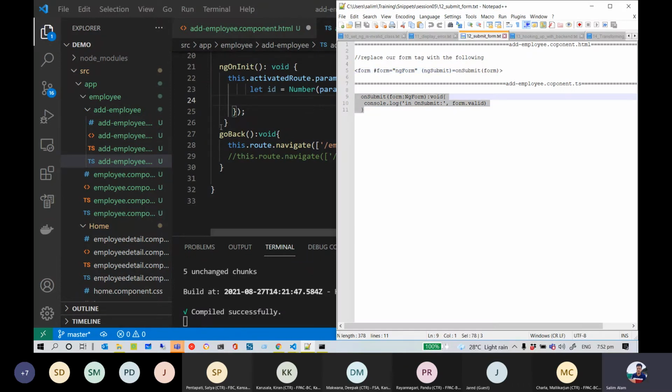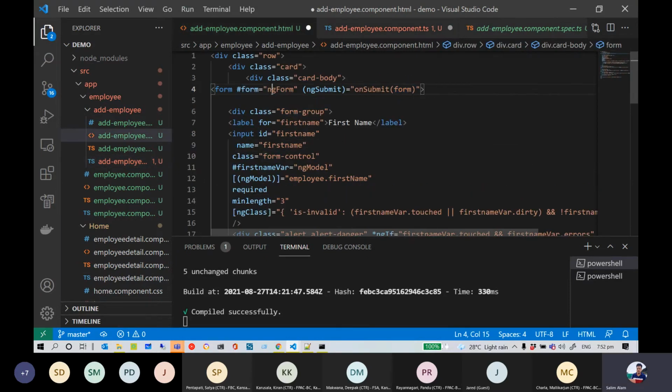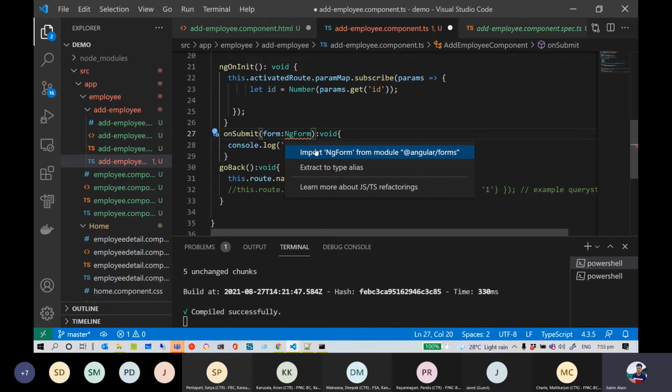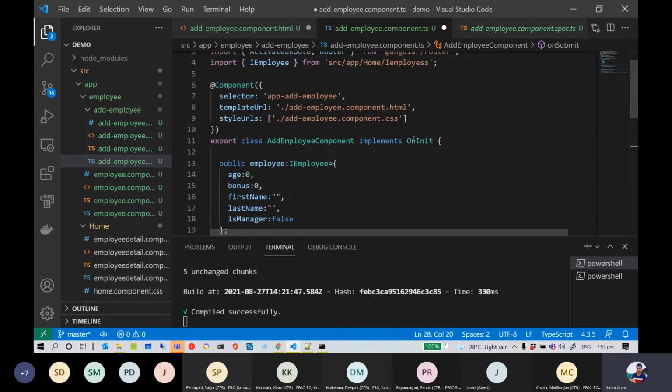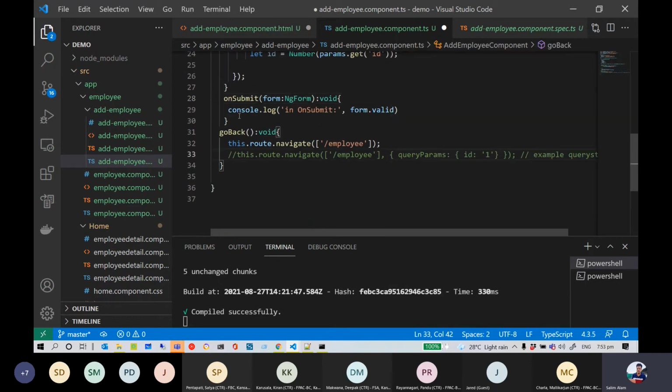Here we said we will be passing the template variable form, which is referencing ngForm, and therefore the parameter we are expecting is of type NgForm, which we have imported from the Angular Forms library. For now, I'm just checking if the form that we submitted is valid or invalid.